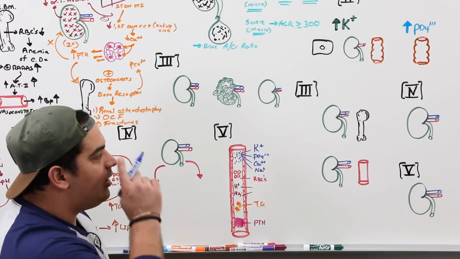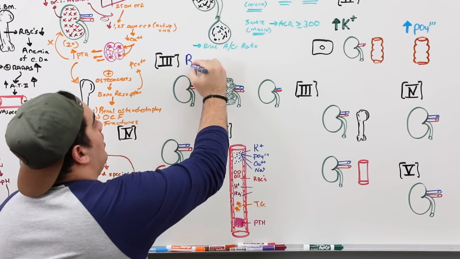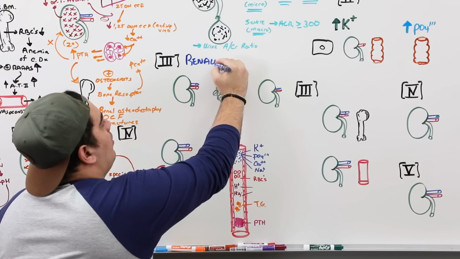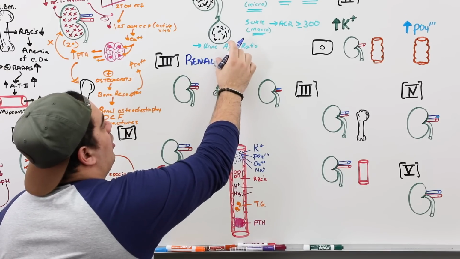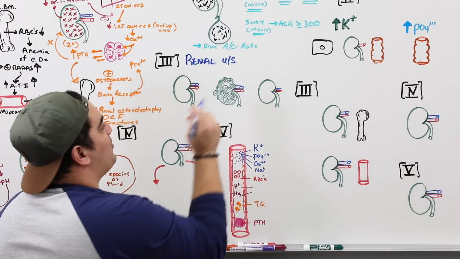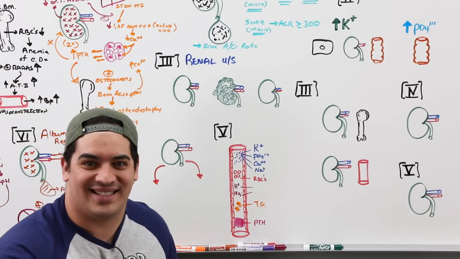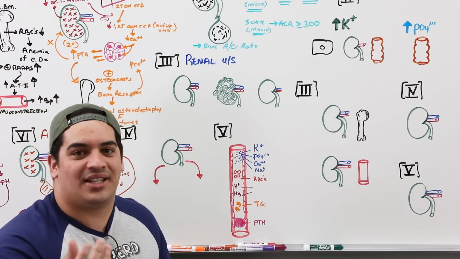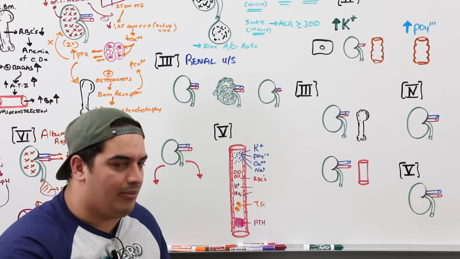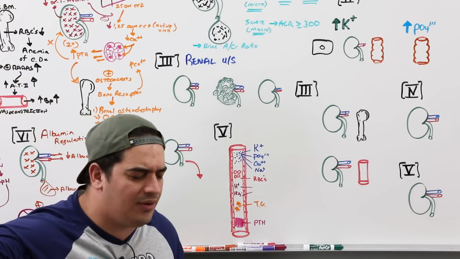All right, so the third thing that we could do is what's called a renal ultrasound. Now, what is the whole purpose of this? Well, it can tell us a couple different things. It can help us find one of the causes of chronic kidney disease. So we can obviously test for diabetes, right? You test the hemoglobin A1C, you test their random blood sugar, their fasting sugar, oral glucose tolerance test.